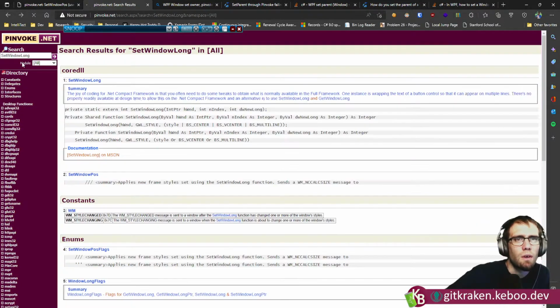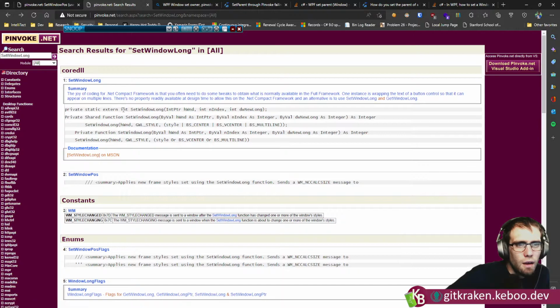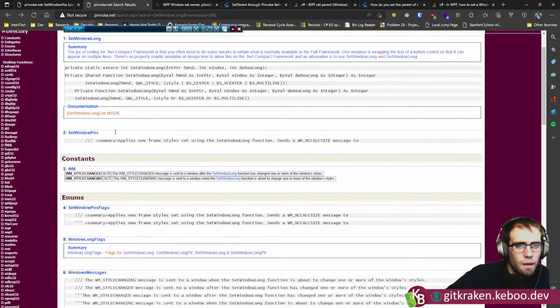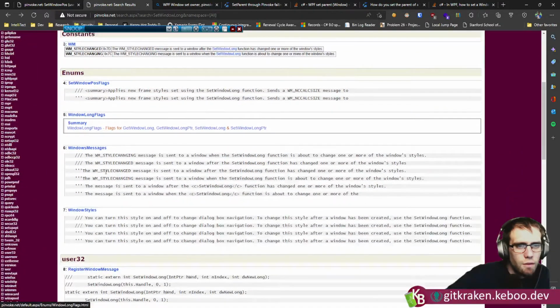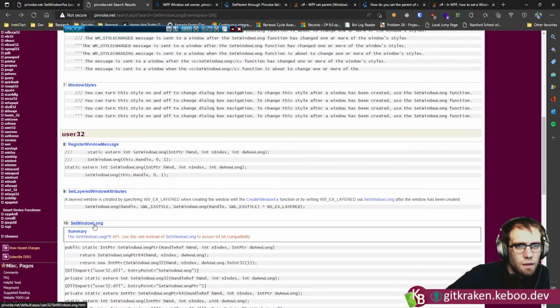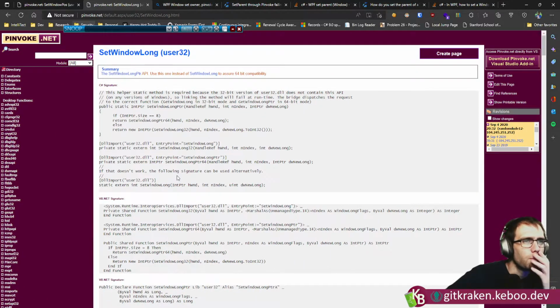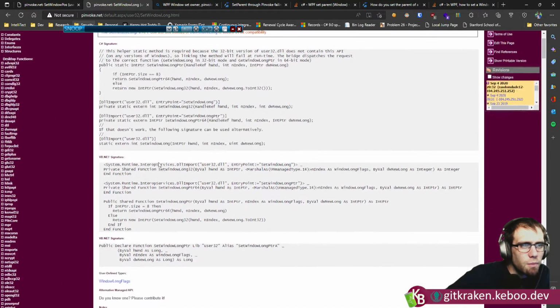Oh, this is core. Set window. This, well, so I don't want that window long. I want user 32. Okay.